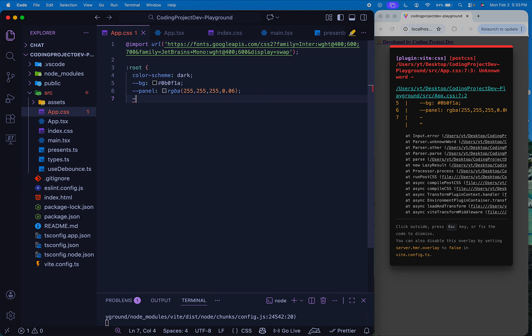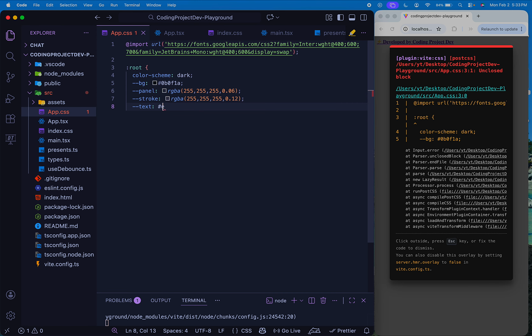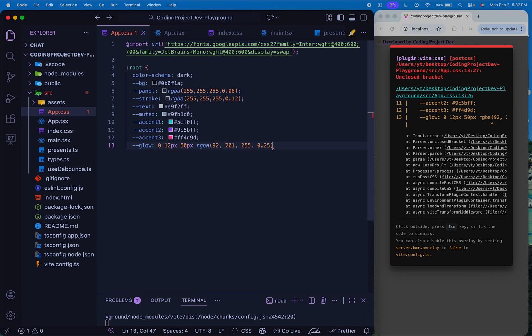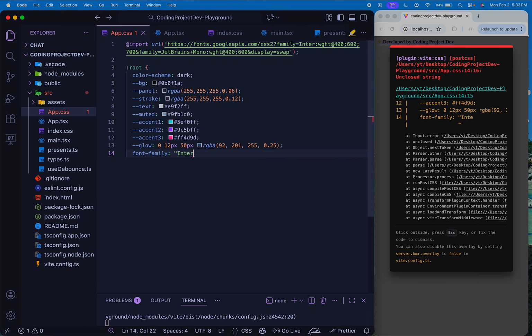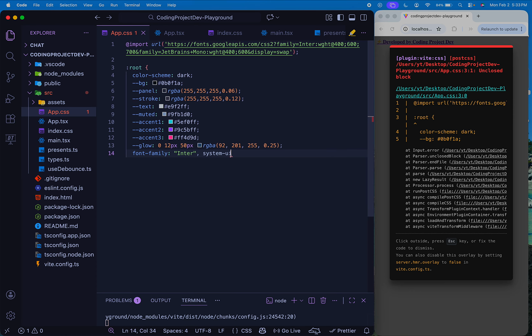We set color-scheme to dark, which tells the browser that this app is designed for dark mode. Because of this, native elements like scroll bars and form controls automatically match the dark theme. At the end of this block, we set the font family to Inter with system fallbacks, so typography remains consistent across different devices and operating systems.